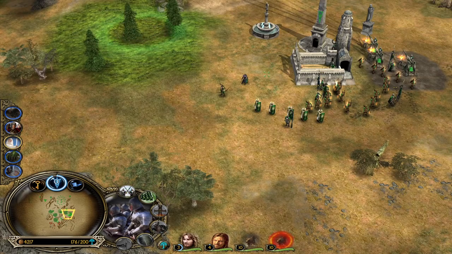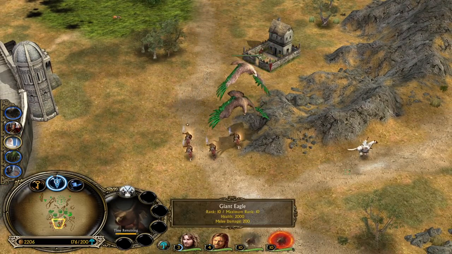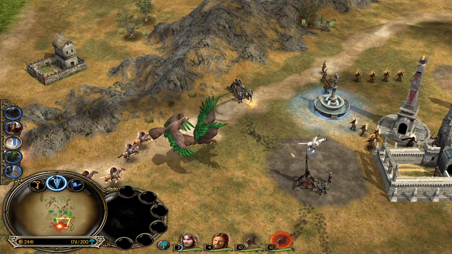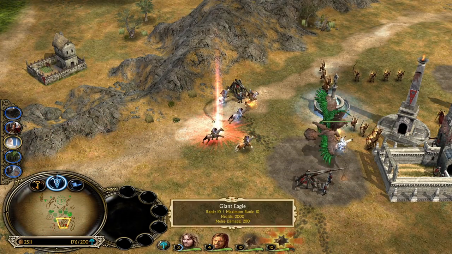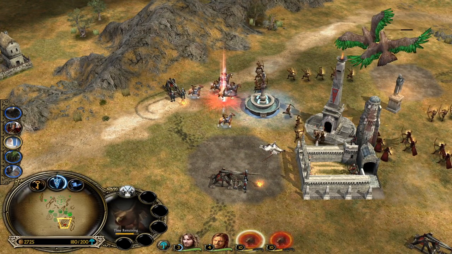Let's summon the eagles now to kill his Gandalf. Go for, you know, one for one. But it's totally my bad. I was too greedy. I didn't want to use heal fast. Was trying to beat him. Well, he has some rangers there. Oh, but we still killed his Gandalf, but our eagles are gonna die very quickly now.